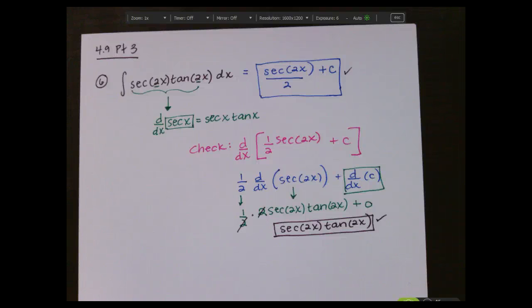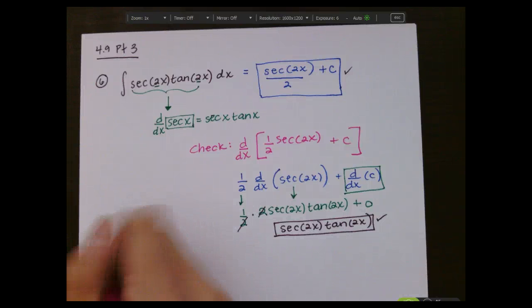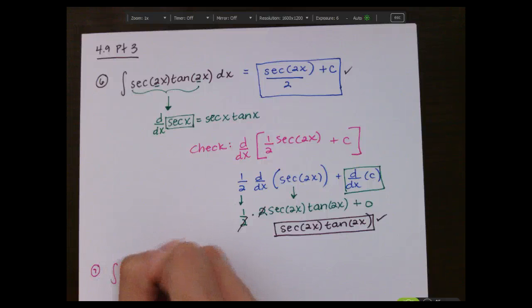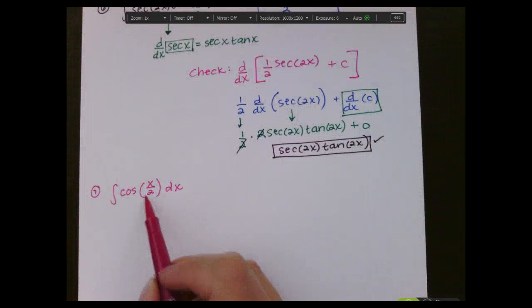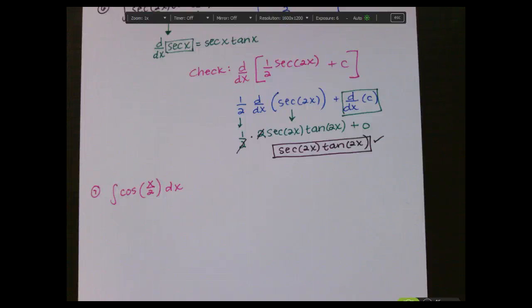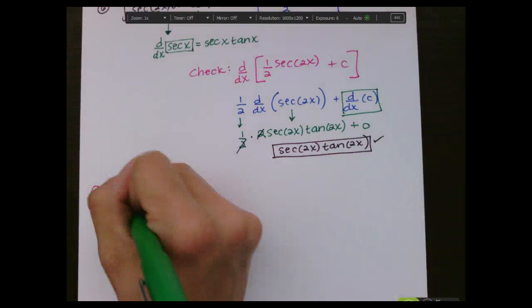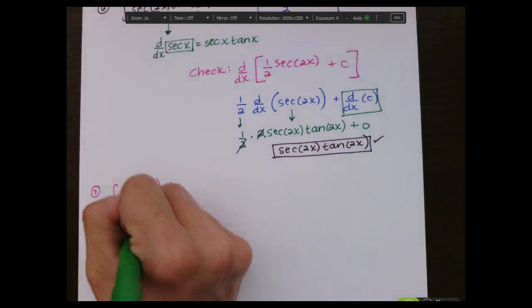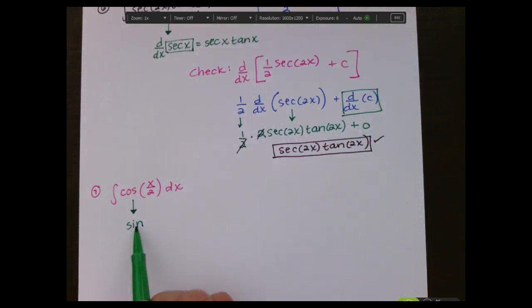All right, let's take a look at one last example that has this same type of thinking. This one is the antiderivative of the cosine of x over 2 with respect to x. Notice in this one, I again have a constant multiple, but that constant multiple is a fraction. So think about the antiderivative of the cosine function. The antiderivative of cosine would be sine, and the reason is that the derivative of sine is cosine. So if we reverse it, that's what we get.